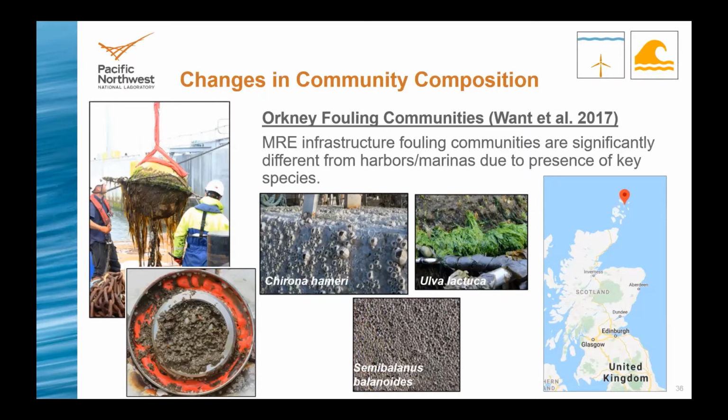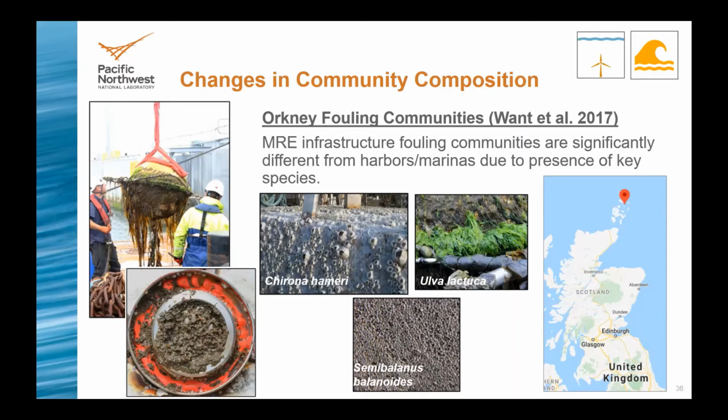Key species identified as responsible for these differences were Chirona haemeri, which was on a tidal mooring, Ova lactuca on wave rider buoys, and Semibalanus balanoides on the harbor wall. During this study, 6 non-native species were identified at harbors and marinas, but none were recorded at wave and tidal energy testing sites. The study shows that while key biofouling species are present in harbors and marinas, where MRE devices will be serviced, these species were not transported to the device environments.